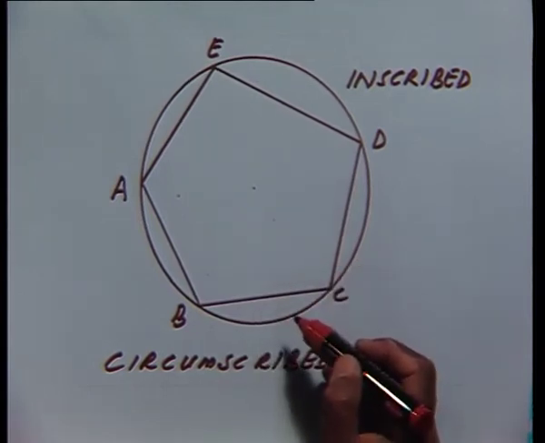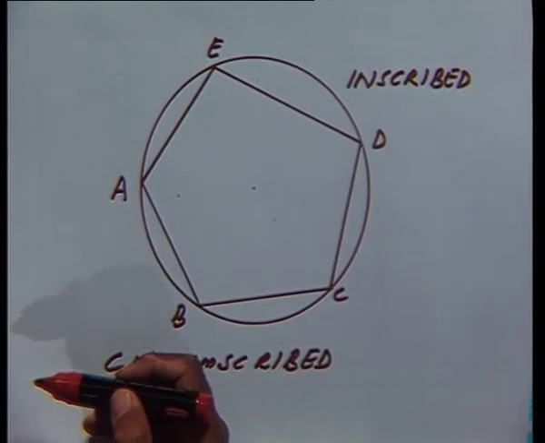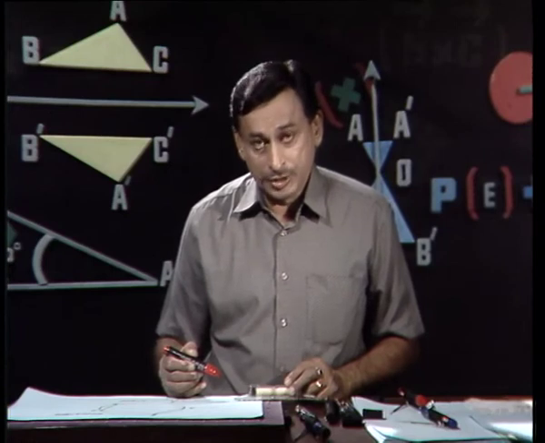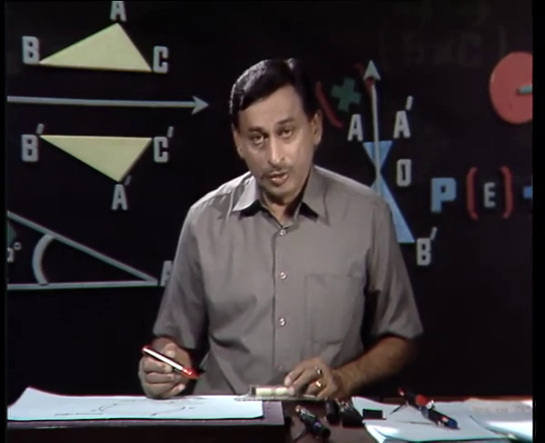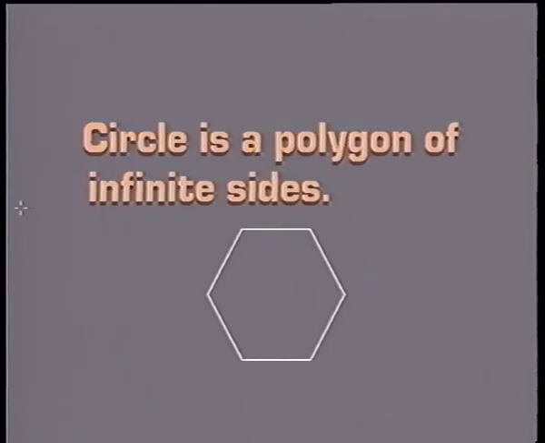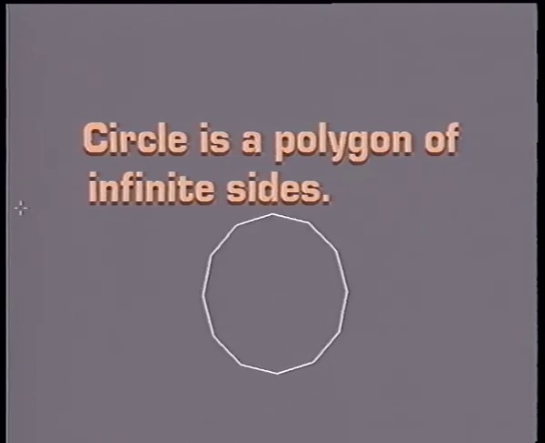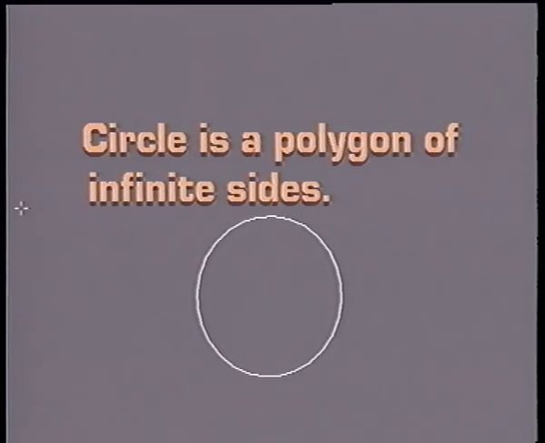What will happen in case I start increasing the numbers of the sides of this polygon? This gives rise to a very interesting situation. And we can see that in case this number of sides is increased, then slowly this polygon is going closer and closer as far as its circle is concerned, the circumscribed circle is concerned. And gradually, if you watch this animation, you will find that this is almost becoming a circle. And this gives us another definition, not a very exact definition, but another definition of a circle. Can I say that the circle is a polygon of infinitely many number of sides, which has got very many sides, a polygon that becomes a circle.